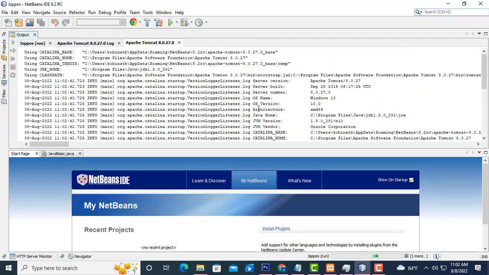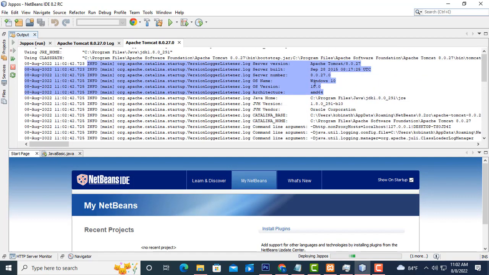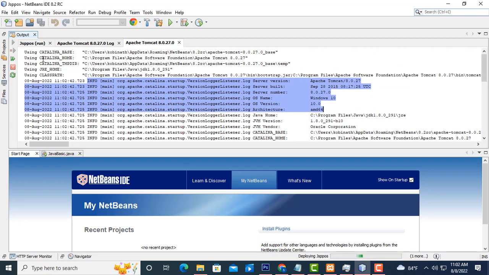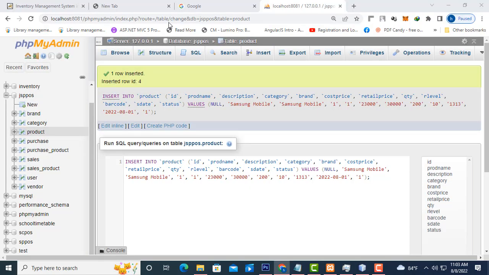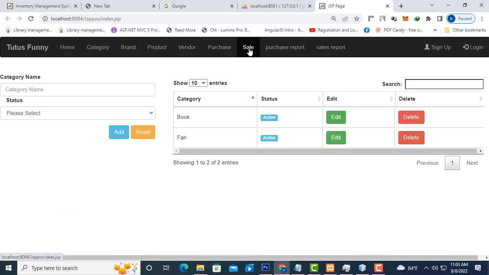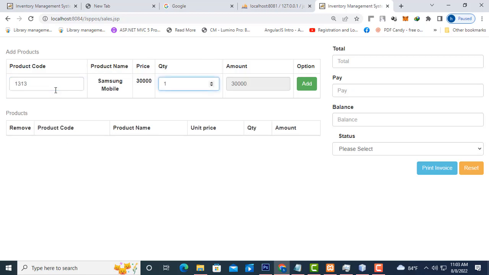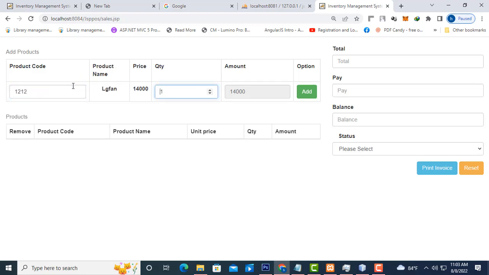If I get any error, you can read the error in Apache. What error are you getting? If there is any problem with your connection or port, all the problems will be explained here when you run that. Now it is deploying. If you click run, it will be executing and running. Ten years before, it was not like that. For JSP, we have a separate deployment.